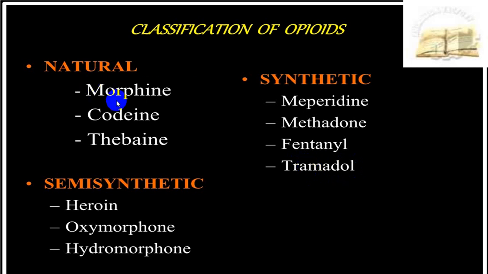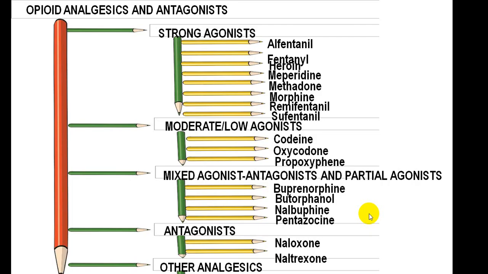So out of this, morphine, pethidine, and codeine, these are the three compounds. Heroin is now very rarely utilized. The most commonly utilized are morphine, pethidine and codeine. And from this, the most common compounds which are utilized are tramadol and fentanyl. So these are the common compounds which are being utilized.